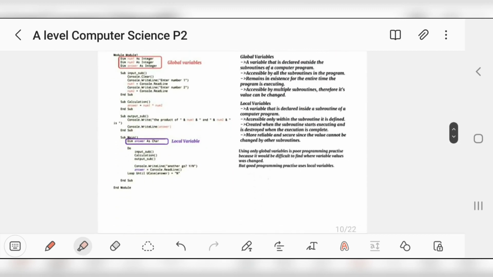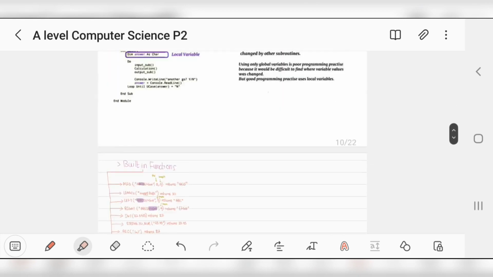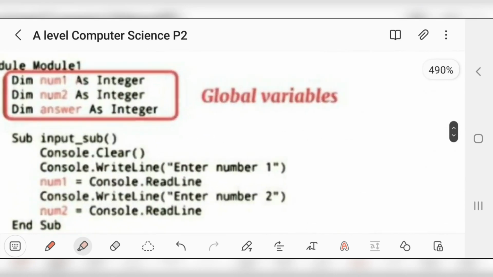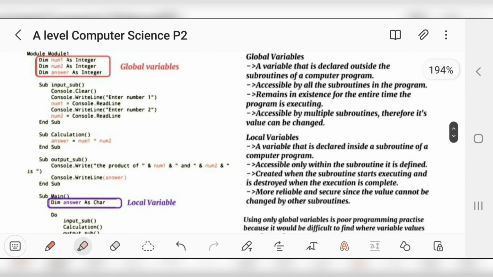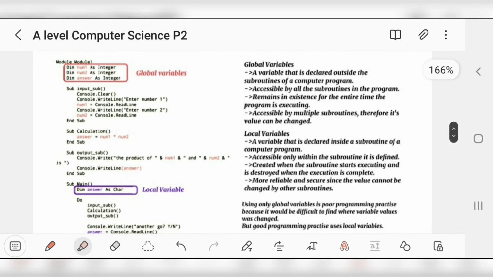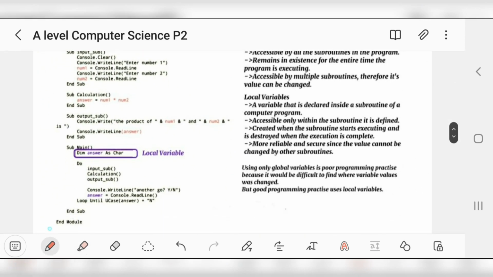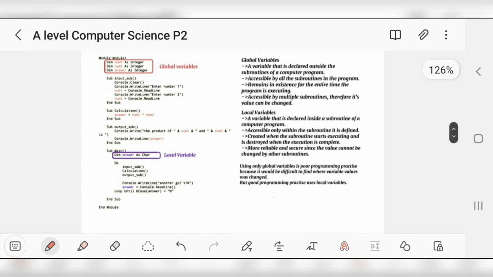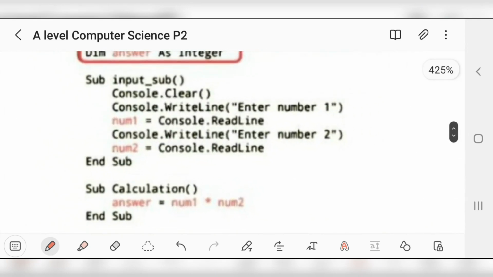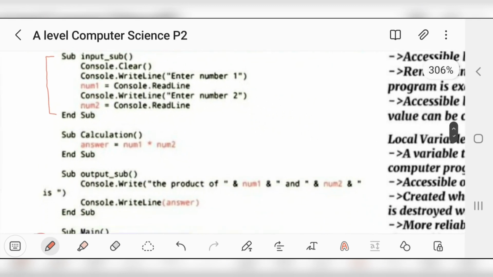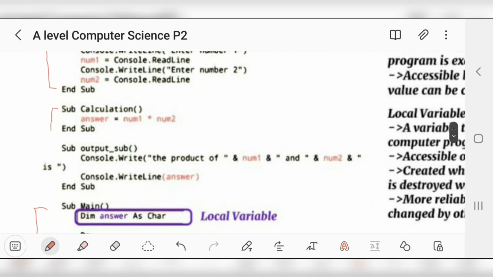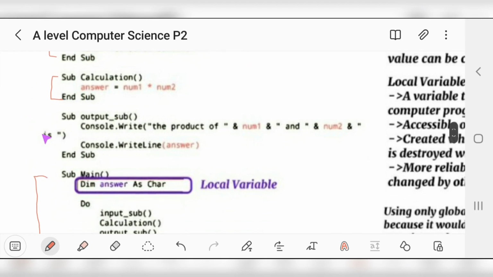Now let's come to global variables and local variables. For example, you have this code, this is VB actually. This is a procedure, this is another procedure, this is another procedure.